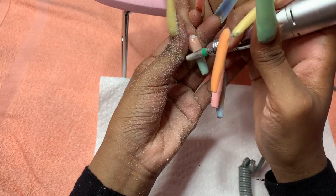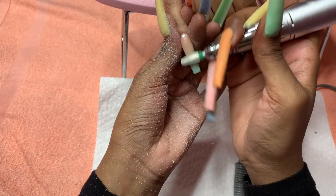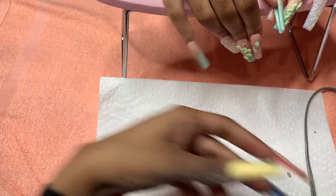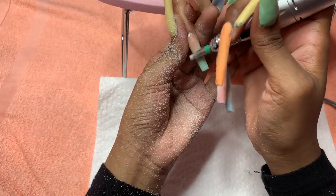Since I want to remove this acrylic as fast as possible, I did turn it on a higher speed. And also, when you're using your drill at a higher speed, you don't really want to stay in the same place for too long. So you guys are going to see that I'm constantly moving around the nail because I don't want any part of her nail to get hot.